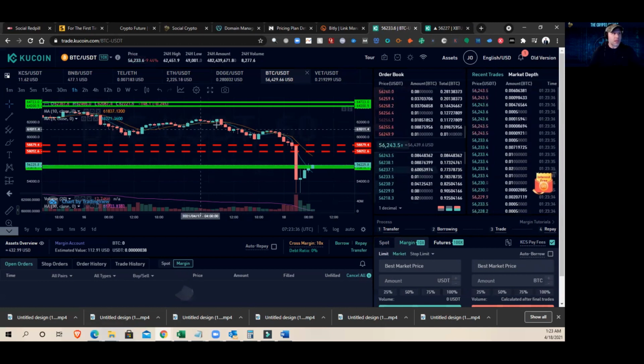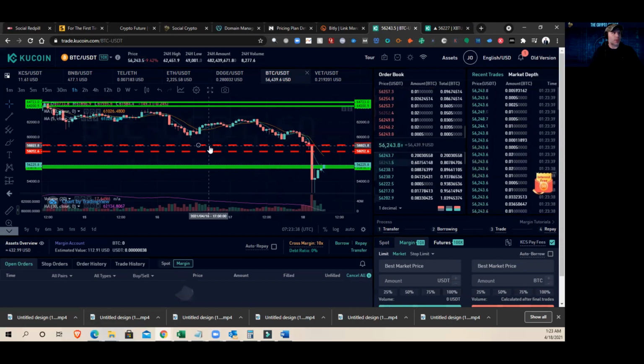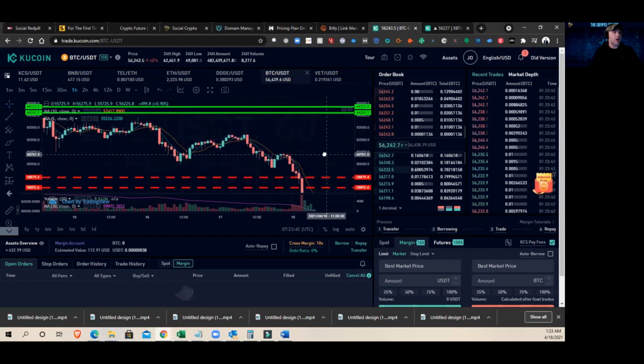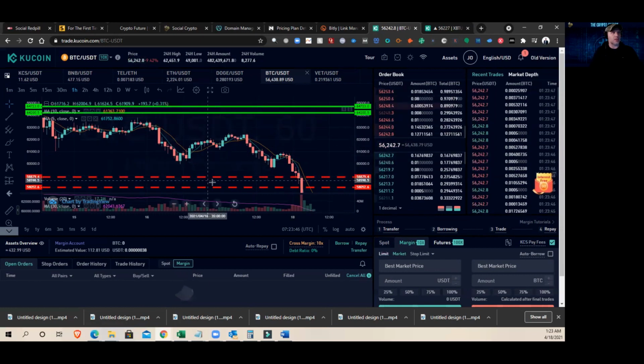Well, if Bitcoin was coming down to what we would call a demand zone, that's pretty natural in the scale of things, where Bitcoin would flow from this top supply zone down to this lower demand zone. Pretty natural. This is the natural flow of supply and demand in the sense of the market dynamic and how it operates.